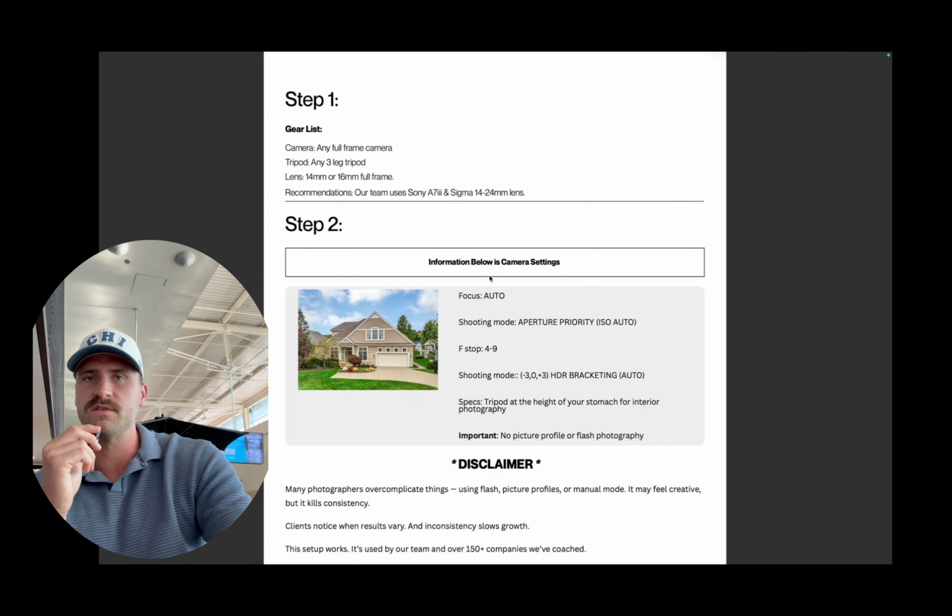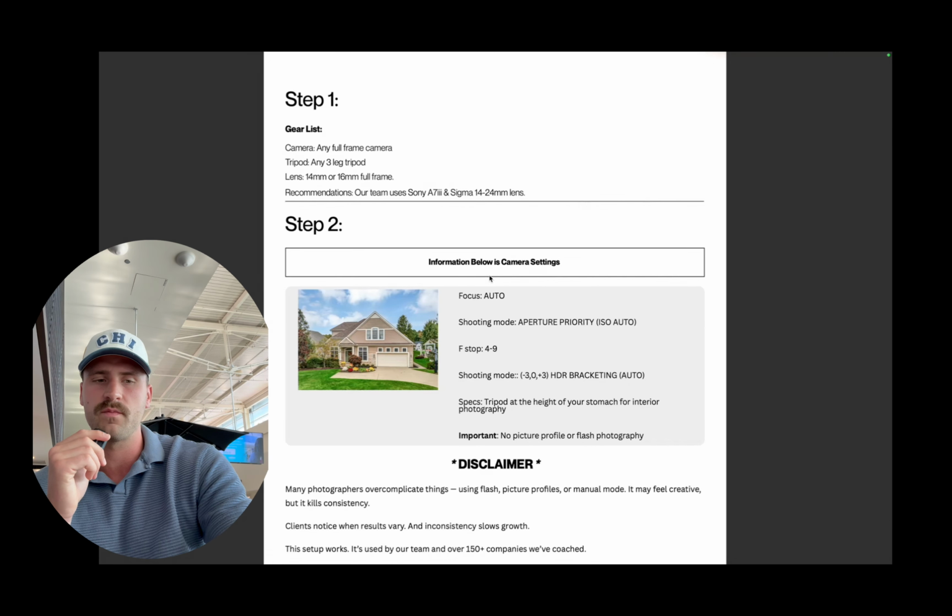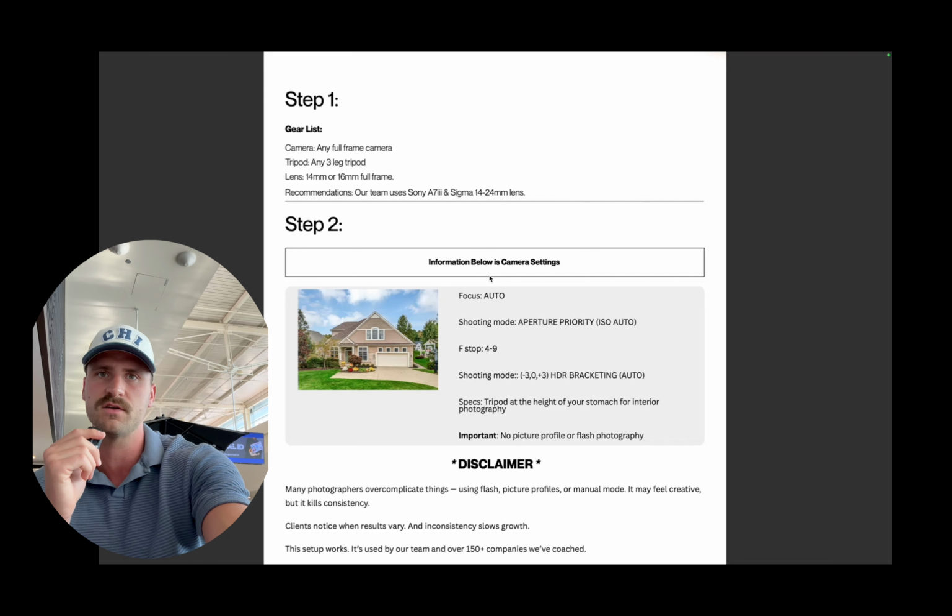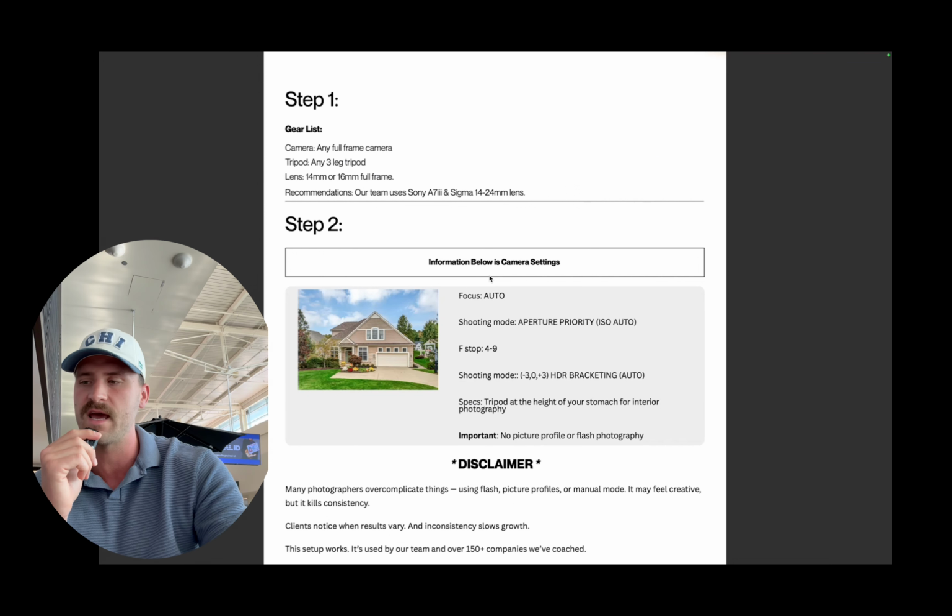Okay, so we have two different shot lists here at Rep Leadership for you guys to dive into to get on a shoot as soon as possible. Shot list number one is what all the photos need to look like in every single house. That is the main shot list, all the way from kitchen photos, bathroom photos, dining room, bedroom, interior, exterior, etc.